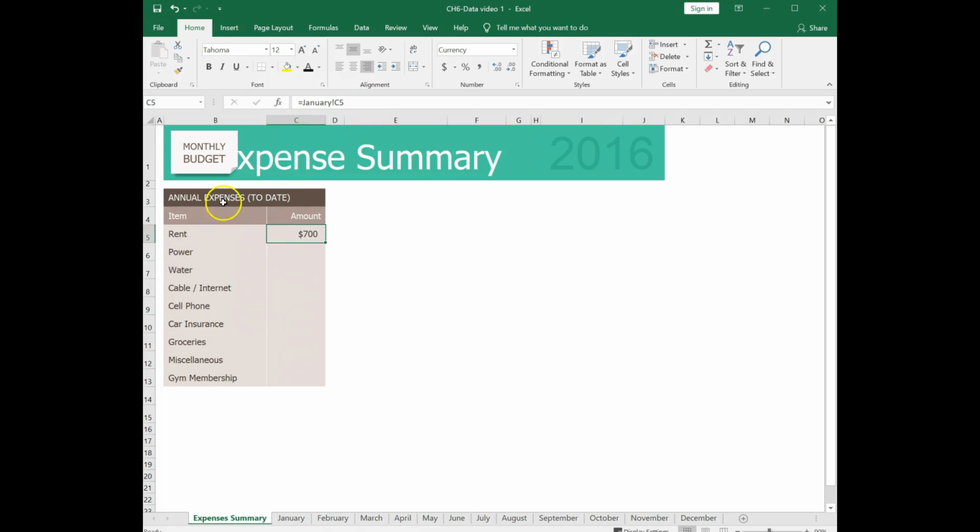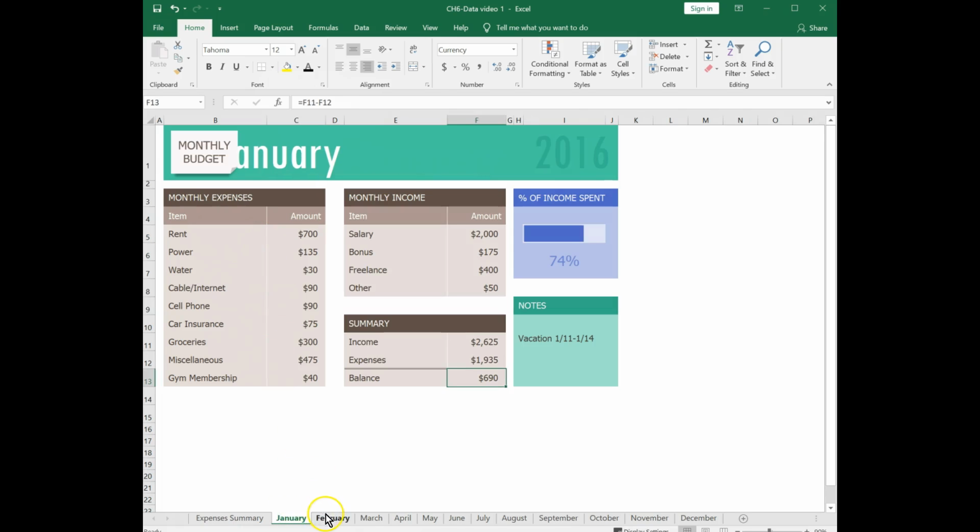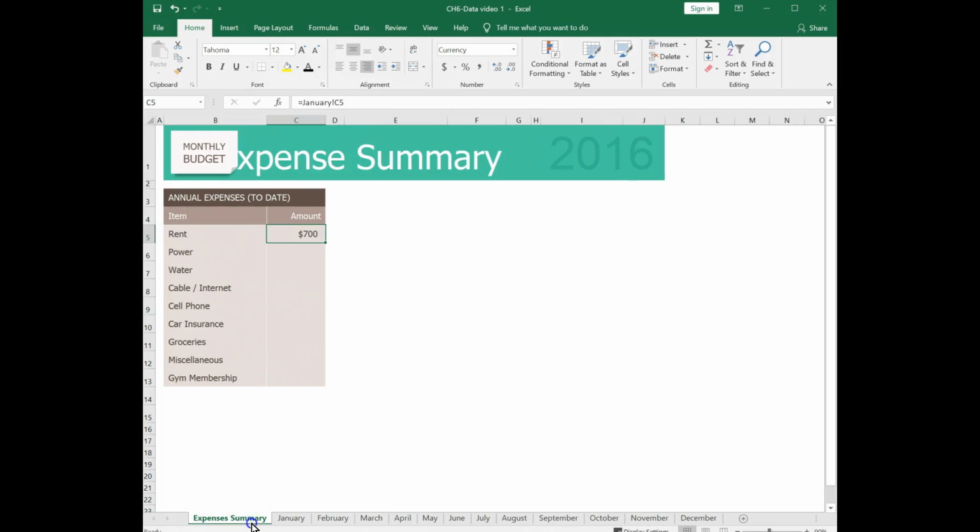But I don't want this to be just January's information. This is a total year-to-date or annual expenses year-to-date, so I want to include the information for rent that sits in the January, the February, the March, and so on cells, the rent in each of those cells. And I want to add them all up together so that I get a total amount.